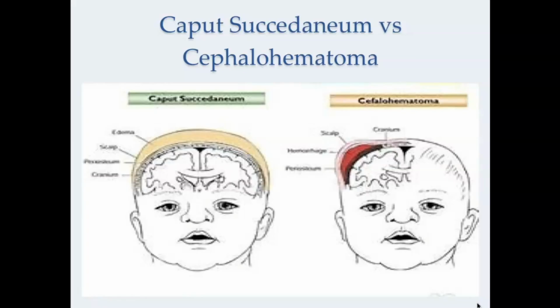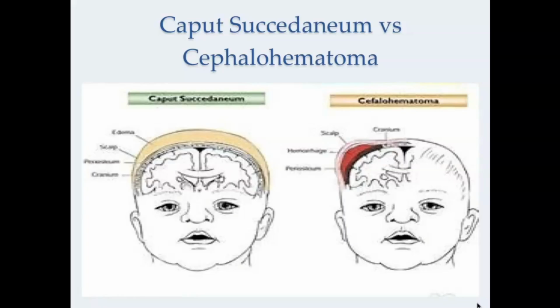You want to make sure that you know the difference between caput and cephalhematoma. This is also a NCLEX favorite. You want to know how they occur, where they occur, and whether or not it crosses the suture lines. Remember, caput is fluid, cephalhematoma is blood. This dissolves over time. Sometimes when you have cephalhematoma, because of the blood loss, their serum lab levels may be affected and they're at risk of jaundice. This is seen with cephalhematoma only, not with the caput, because remember, caput is just fluid.